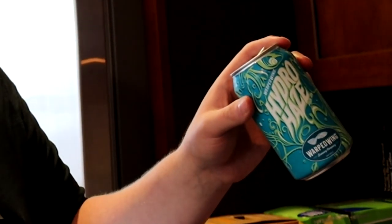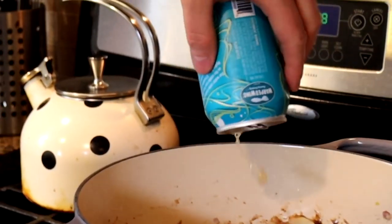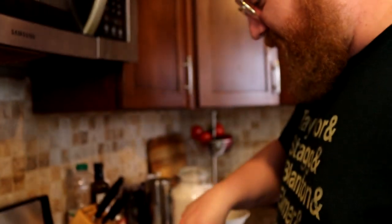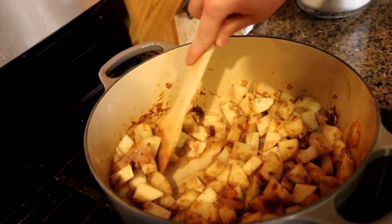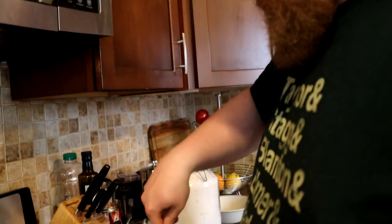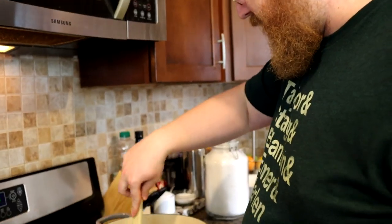And because I'm a maverick, I got a third of a beer that I didn't finish last night that I'm going to use to deglaze this soup. This is, I think, just a pale ale. All right, just throw some of that in there. Nice. Knew I saved that for a reason, in addition to drinking it. And you can see that just with a little bit of beer, I'm able to scrape off some of that weird stuff on the bottom. The fond. Not the frond, the fond. All right, we need to get some liquid to make this a soup. So that's what we're gonna do next.